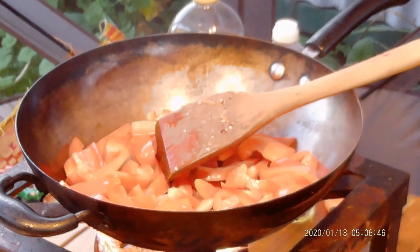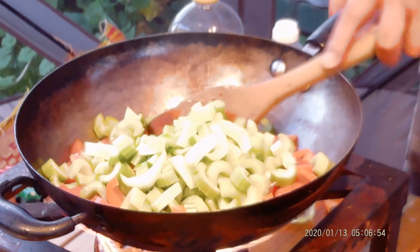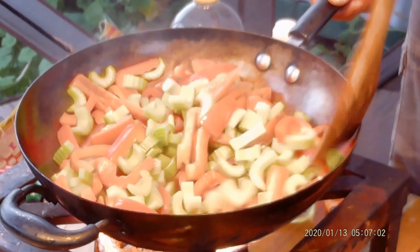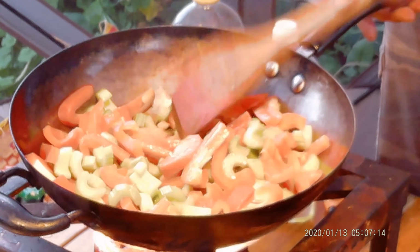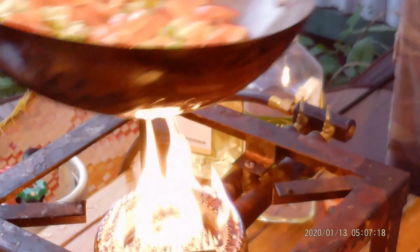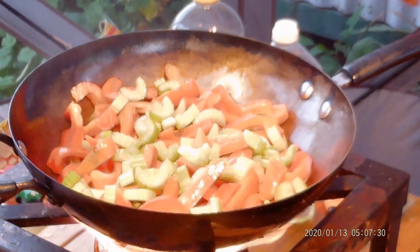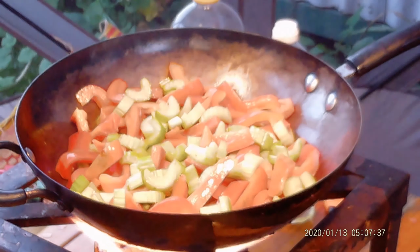Dry it off. Now, I add celery. We've got all the flavors in our meat and our pot. And now we're just going to quickly put this off. And I'll fry it. Next, I'm going to add our green veggies, okay? Cabbage.